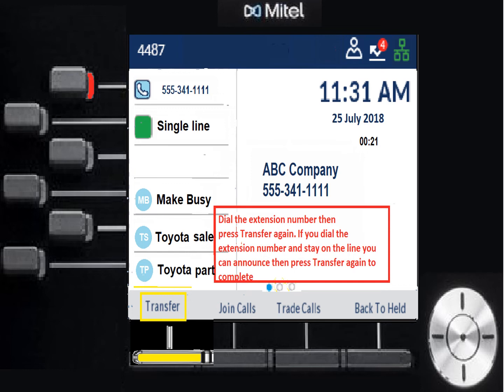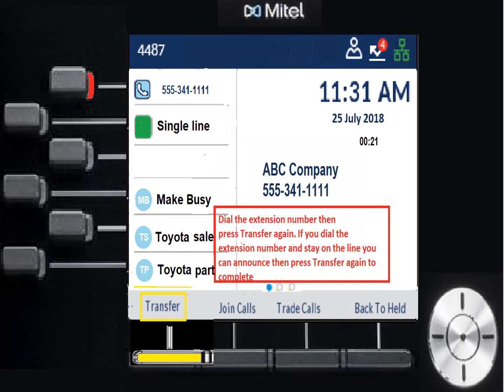So really, all the buttons that say Toyota or Nissan or Honda are doing for you is dialing the number, but you'll still have to use the transfer key to initially start the transfer and to complete the transfer. So the way it works, just to go over it again: I have a call, I hit transfer, I dial the extension number or the outside number by using 9, area code and phone number, and then hit transfer again to complete it. So important to note.